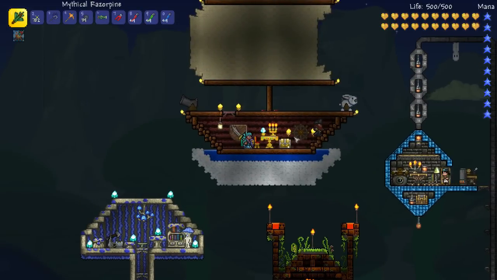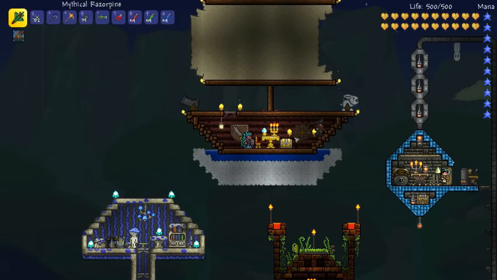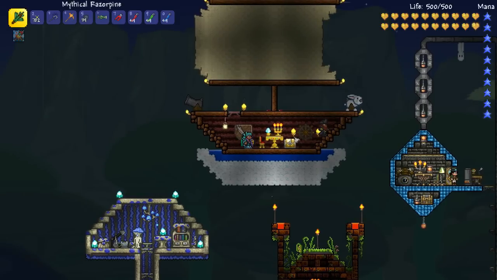And basically what we're going to have a look at is how to spawn him, and then look at some of the awesome items he's got and how they can actually be used to kill some of the bosses as well. Stay tuned and let's have a look at him.